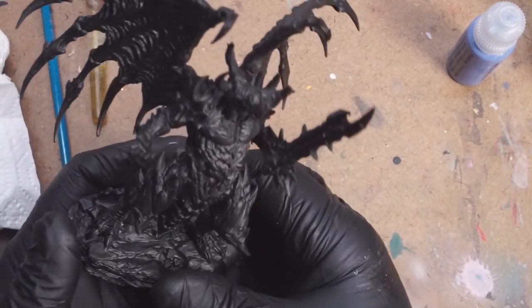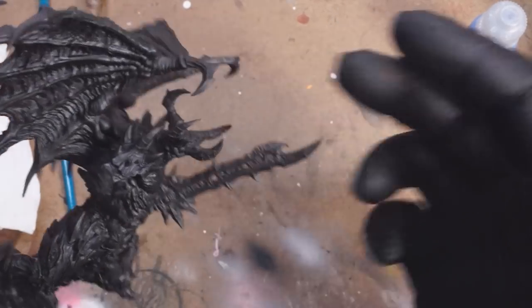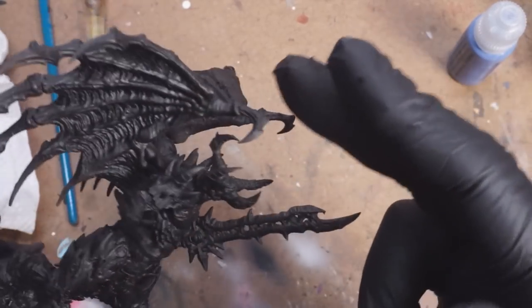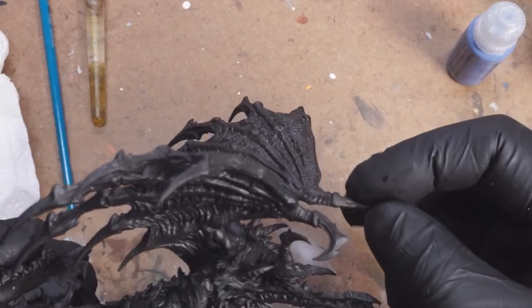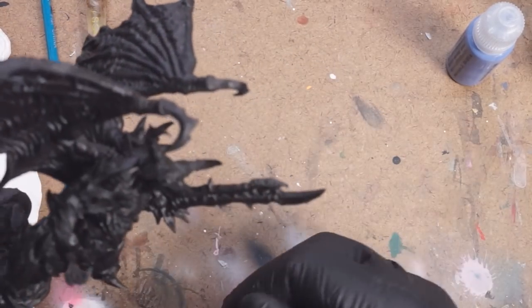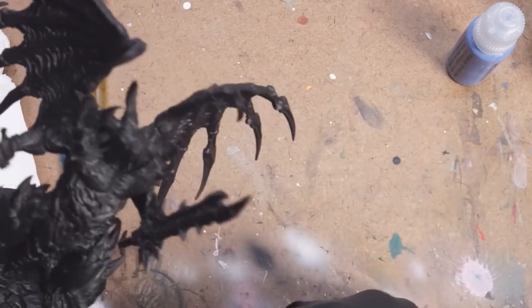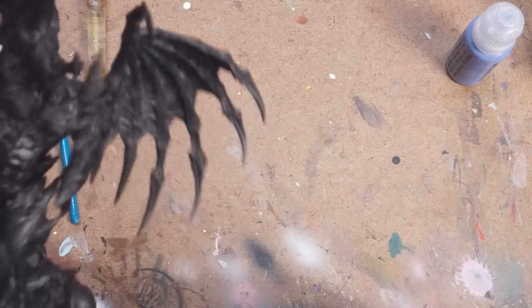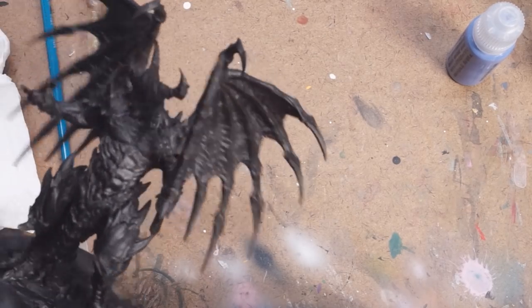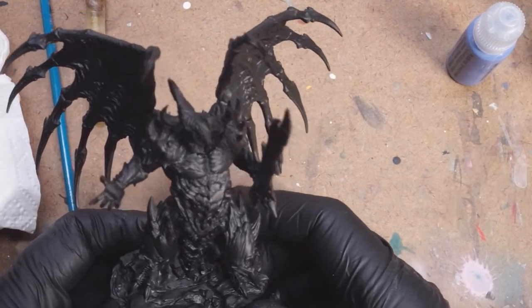The only thing that I pinned were these little fishhook things at the tips of the wings. They were just sort of a butt end connection without pins. And I thought, you know what, those are going to get hooked on something and they're just going to tear right off if I don't pin them. So they got pretty hefty pins. But otherwise, this just glued together straight.